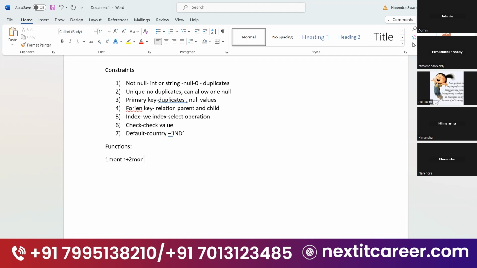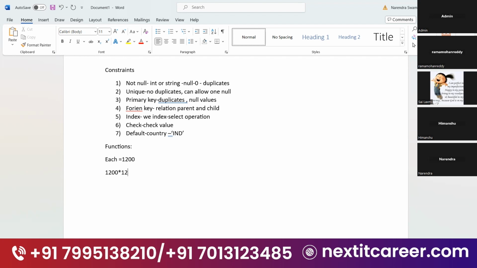Instead of that, you can simply go with the sum of the 12 months premium. Suppose for each month the premium is 1200, and you want to calculate 1200 into 12.